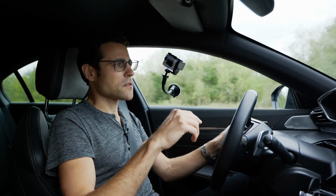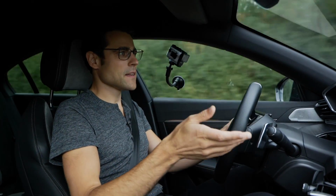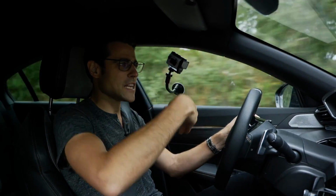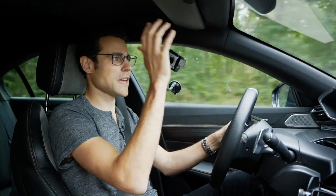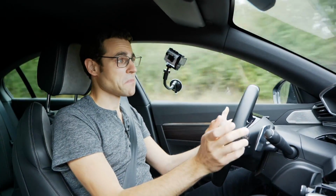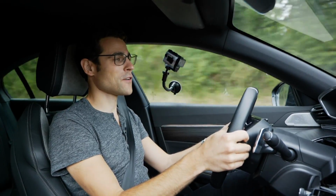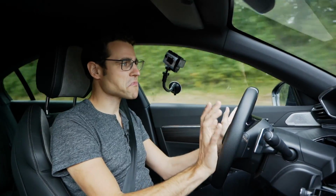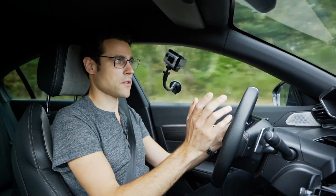Yes, the smaller 308, for example the GTI, feels sporty as for the agility, left and right and so on. This one here is definitely the king of going straight, having the power on the motorway. Yet again, having the plug-in hybrid drivetrain where you can save some tax money, for example, and also still be able to drive it in a more economic way if you don't throw it out all the time.